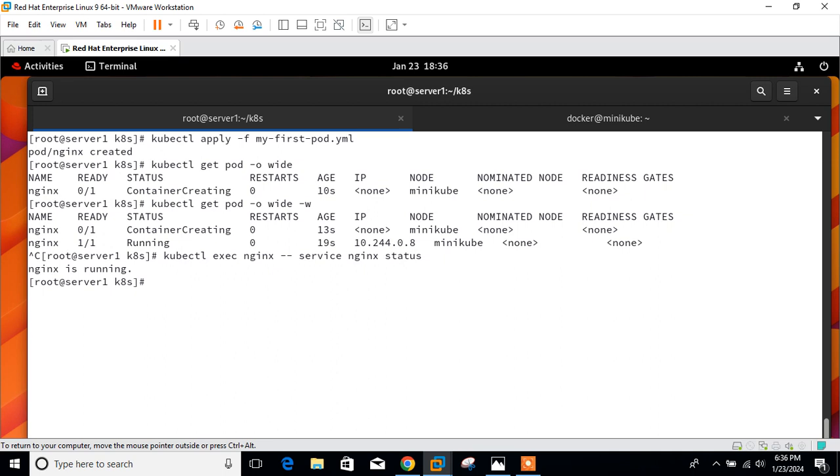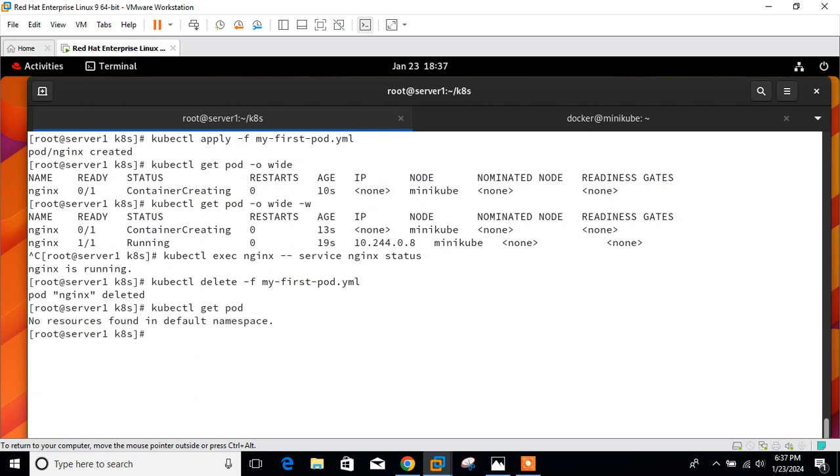If you want to remove this pod, you can run the following command: kubectl delete -f, and you can remove that one. How easy it is. With the help of a configuration file, we can do modification and coding, and you can do each and everything. You can even save it in a GitHub repository for tracking and maintenance, right? Now if I run kubectl get pod, all done, all gone, right?